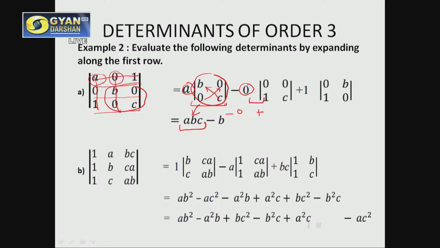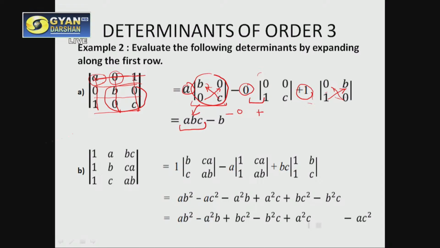The third part is first row and third column, which is 1. So 1 is written over here, and the remaining determinant is 0b10. Evaluating 0b10, we get this into this minus this into this, so this is minus b. So the overall solution turns out to be abc into minus b. I hope you understand how we solve this expression and we got the solution to the first problem.